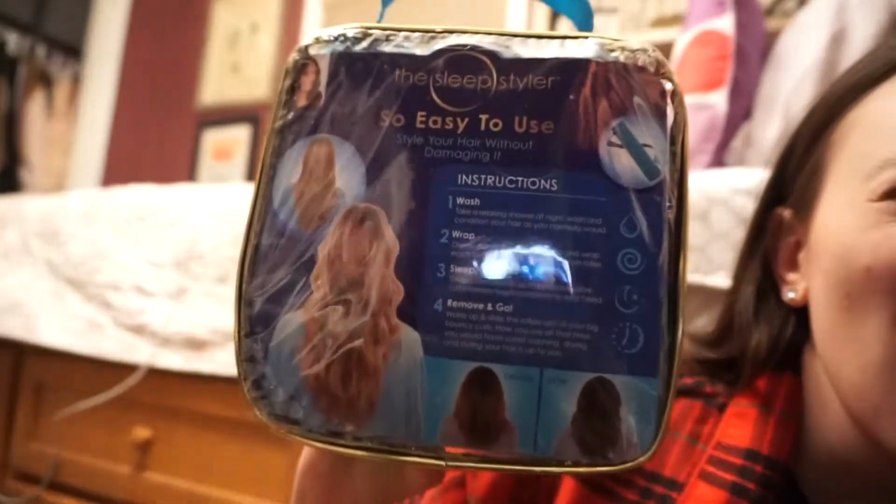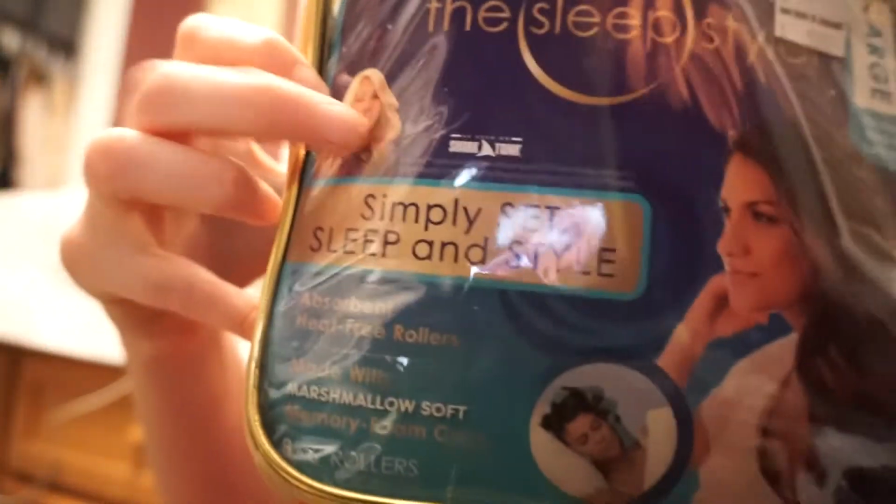So I purchased these little babies off of eBay, the Sleep Styler curlers. They were $3. This is the front. I showed you the back. But that's Lori Greiner from Shark Tank. This is like a Shark Tank product, so it's legit. We'll see. I've read some good reviews about it, but I've also read some bad. So I don't know. I'll try anything at this point, kids.